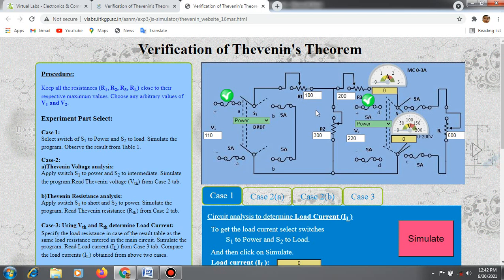Similarly, you can also change the R2 and R3 values according to your wish. And we can also change the V1 and V2 values to any value as we wish by clicking this box.